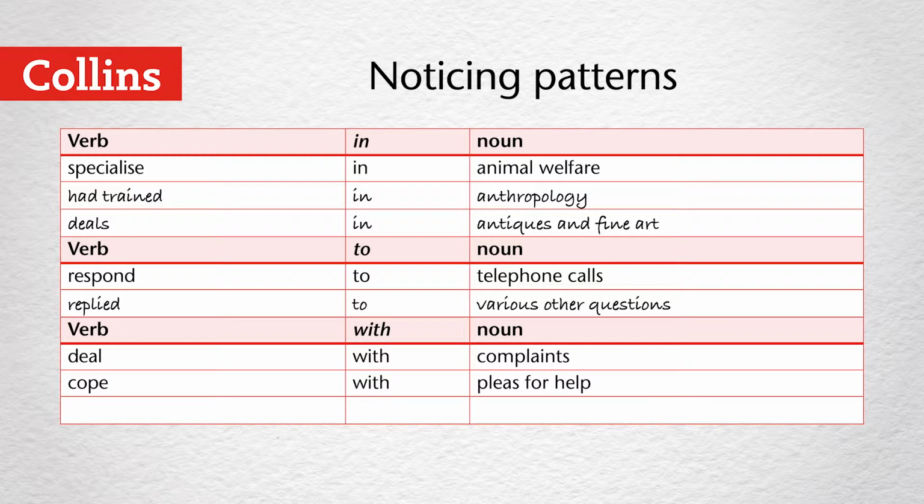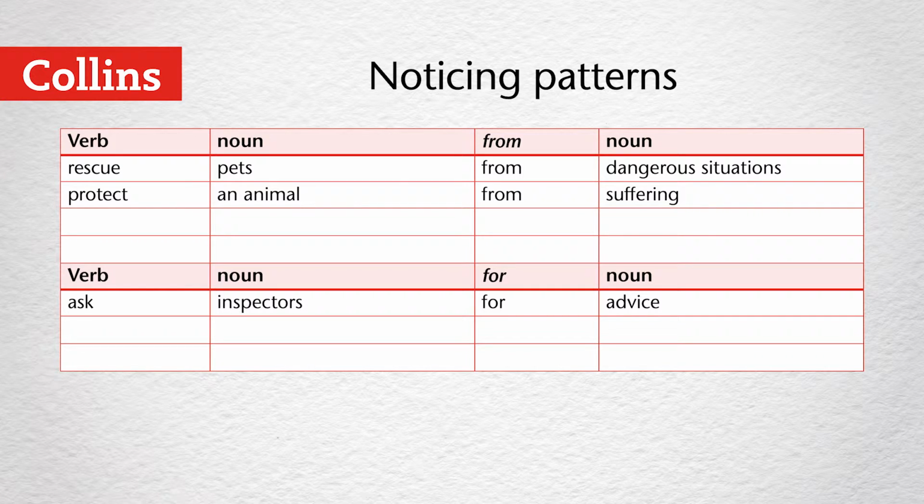We show them deal with complaints, cope with pleas for help, and they will write in contend with gale force winds. And if they haven't come across the word contend before, we can help them to link the meaning of that with deal and cope. In the same way, we give learners rescue pets from dangerous situations and protect an animal from suffering, and they will add free the couple from the wreckage and save the club from going bust.